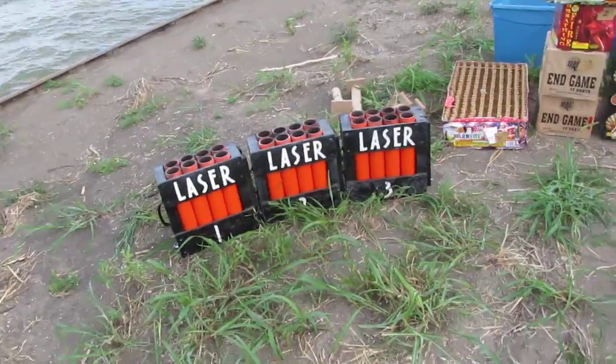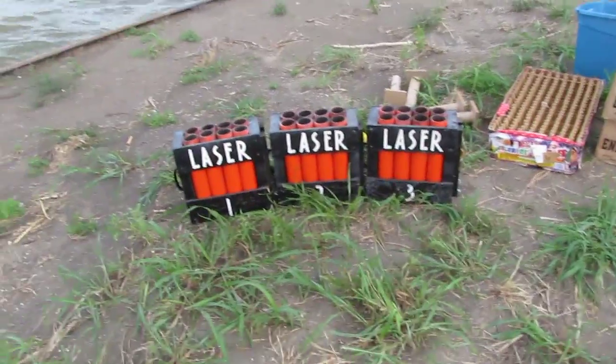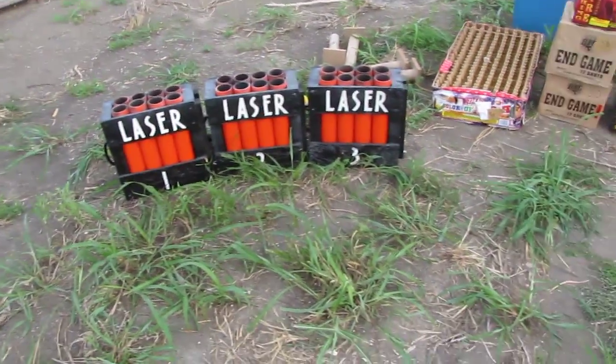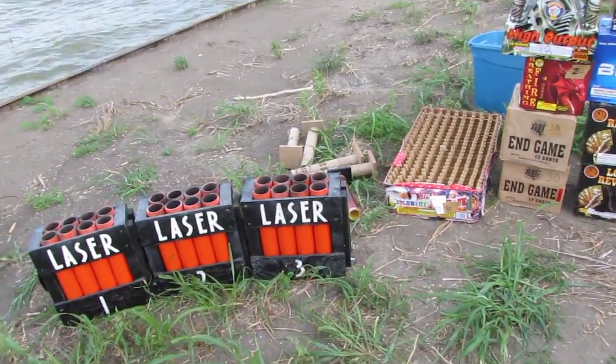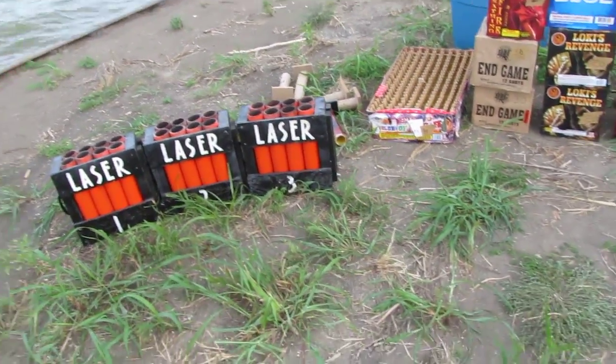Over here we got our launch tubes, the 3 custom launch racks, laser, large artillery shell ejecting rig. That's what that stands for. I got those 8 tubes each one. They have fold down legs on the side to help give them support if need be for the big shells.